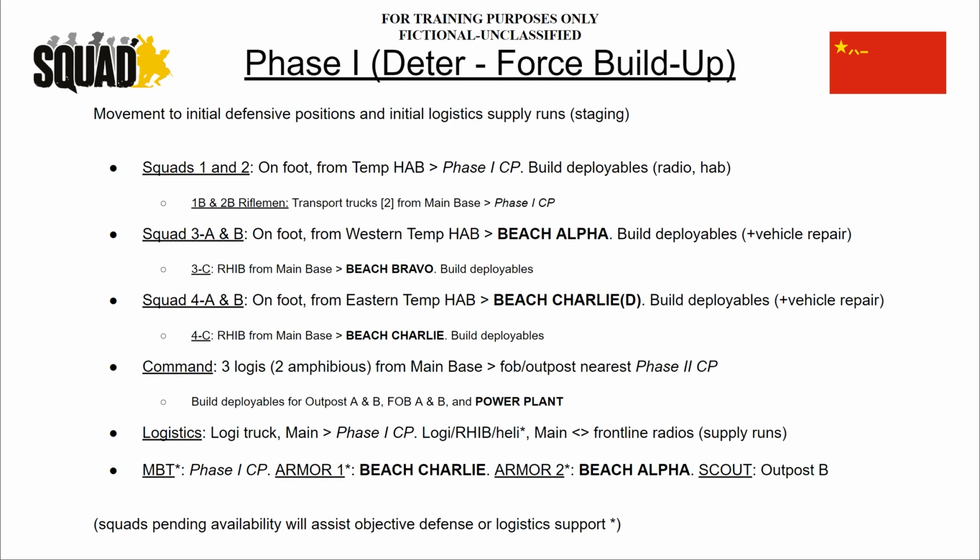Logistics takes 1 truck from main to the Phase 1 capture point, then continues to run supplies to the frontline radios using a combination of Logi, rib, and helicopter. If the armor becomes available during Phase 1, the MBT will move to Phase 1 capture point, Armor 1 will move to Beach Charlie, and Armor 2 will move to Beach Alpha. Finally, Scout will take both tracked gun trucks to Outpost B.